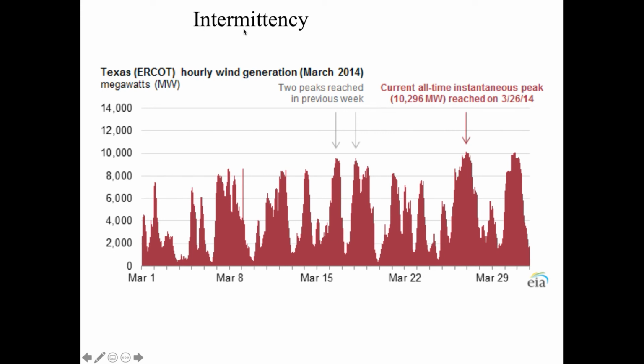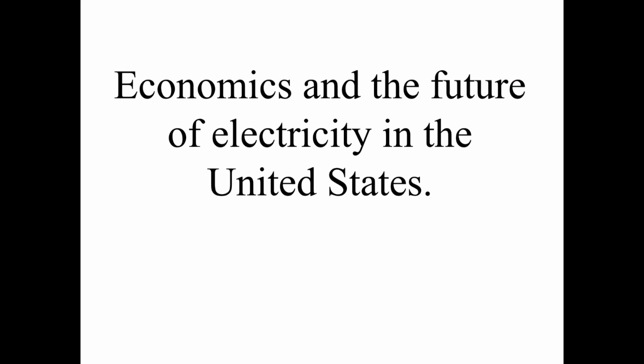Here we've got another snapshot of intermittency for data from Texas. This is hourly wind generation for a period of time in March 2014. And again, all I want you to see over this roughly 30-day period of time, lots of wind if you look lower left. So this is in megawatts. So notice that the peaks and troughs, they would affect the ability of the local energy producer to provide electricity. So this issue of intermittency is definitely something that is a major challenge for renewable energy in the form of wind and solar. What about economics?